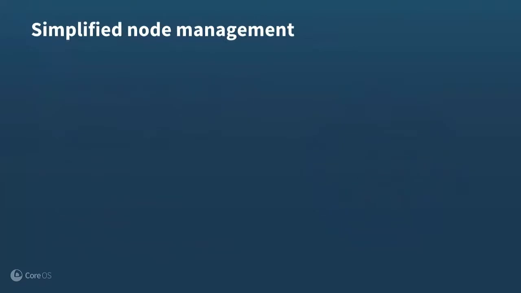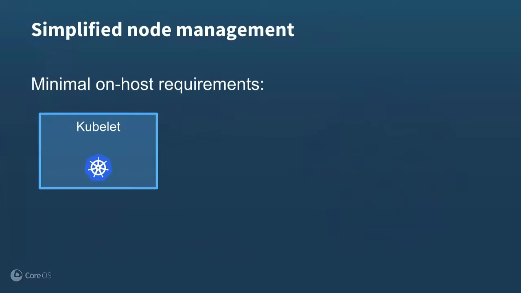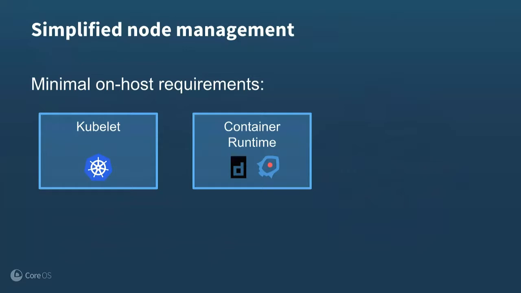Next, I'd like to get into node management. So if we think about a worker node in Kubernetes, that is just a node that is running your applications, there's only a very small set of requirements, actually. First, you need a kubelet, which is the daemon that runs on every node and receives instructions from the API server which pods to run. You need a container runtime, such as Docker or Rocket, which actually runs the containers. So the kubelet will tell the runtime which containers to run in response to the API server.